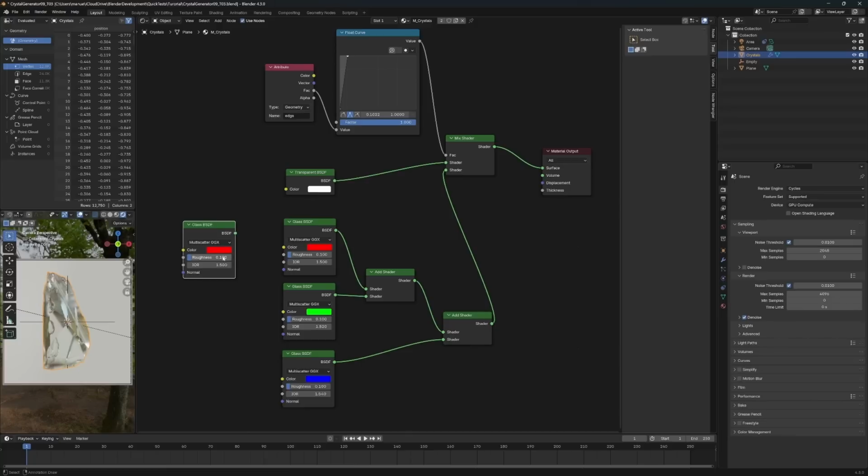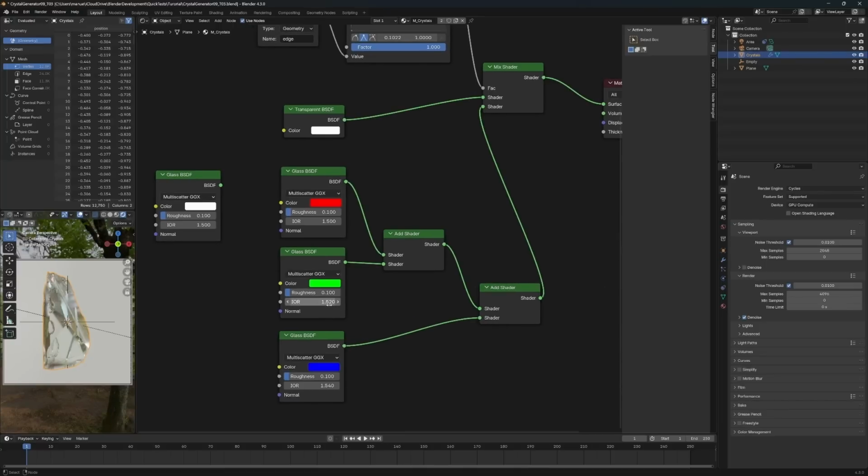Let's duplicate the glass shader one more time, make it white again, just to be able to check the difference. So if I connect this here, this is what you get. And if you connect this add shader, you get this slight tint here. And you can of course make it stronger. If for example you spread the IORs even further, like 1.54 and 1.58, then you get a stronger dispersion effect. That is up to you how much you want. I think it's better if it's just subtle. So I will put it to the values from before.